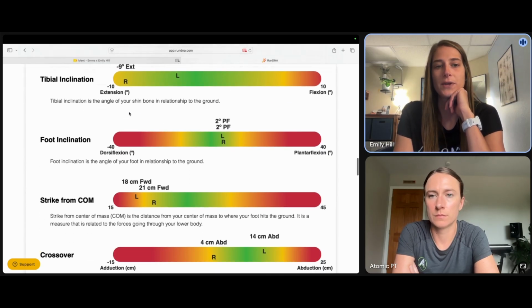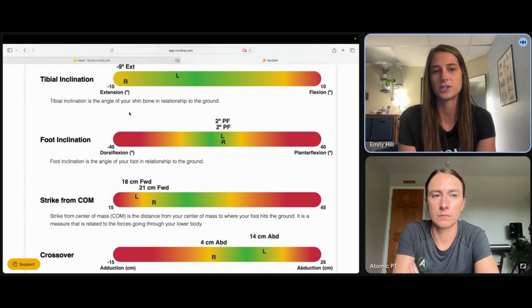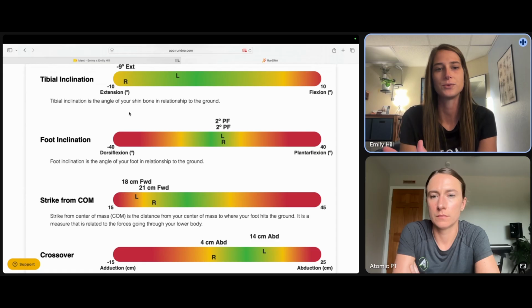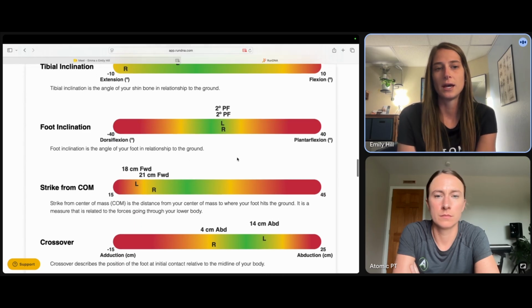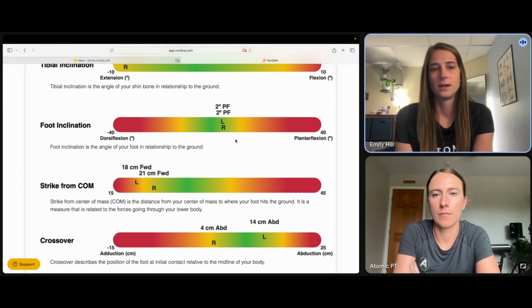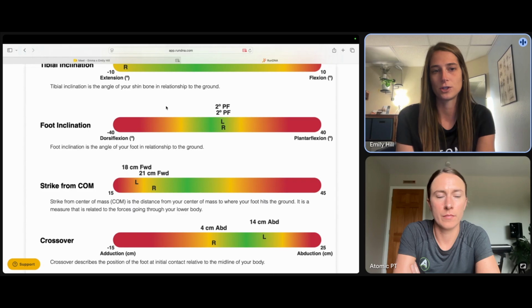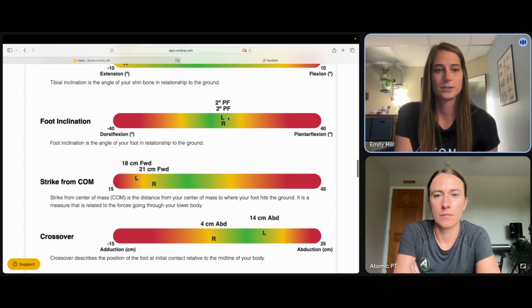Foot inclination angle. This is going to tell us about the relationship of like how much dorsiflexion or toe up you have from the ground whenever you're landing. We see here with both, she's in 2 degrees of plantar flexion, and that will make more sense as we look down at how she's striking the ground. You're going to see more foot inclination and be more concerned about this being in that red whenever you're landing as a rear foot striker. Rear foot striking is not necessarily bad, but again, it's kind of all just the balance of making sure that you don't have too much of that foot inclination when you're landing. So that looks good there.